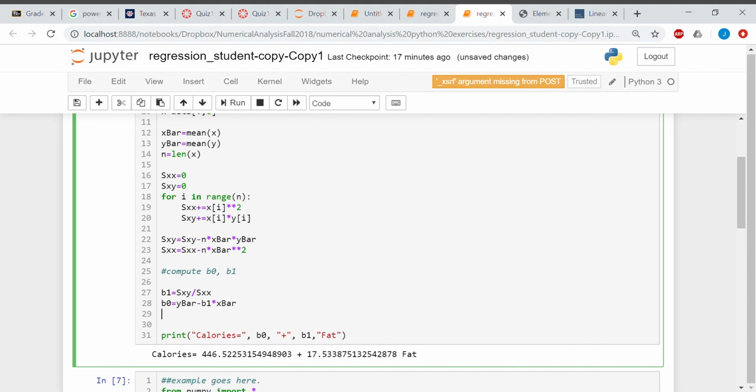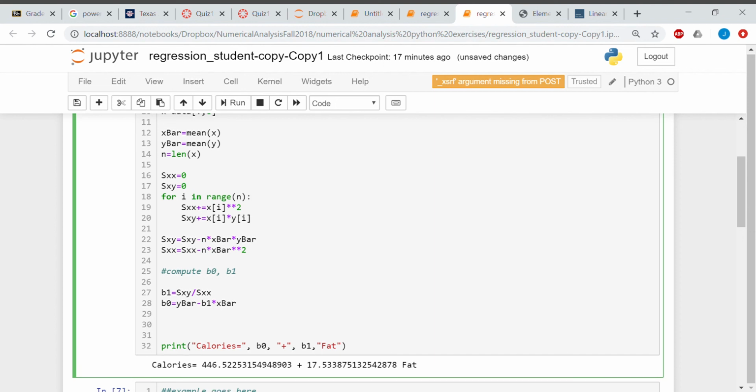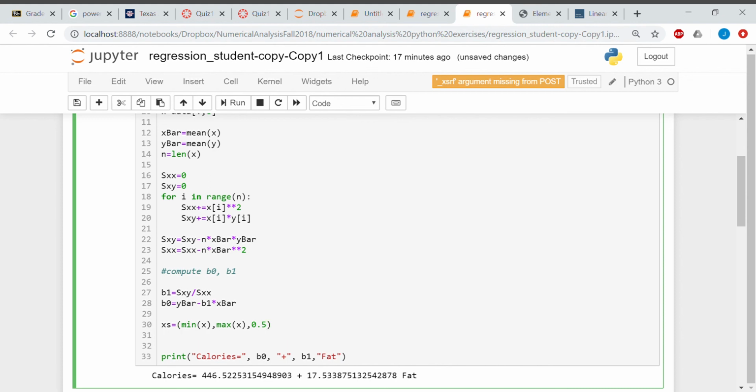So what I'm going to do here is create something called xs. That's going to be equal to minimum x to maximum x, going by half. This just creates a bunch of x values.